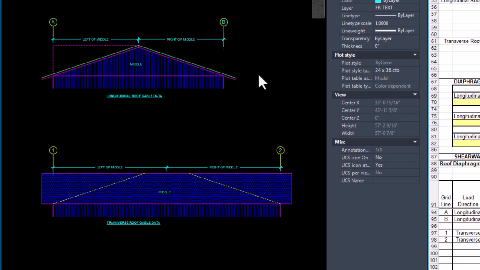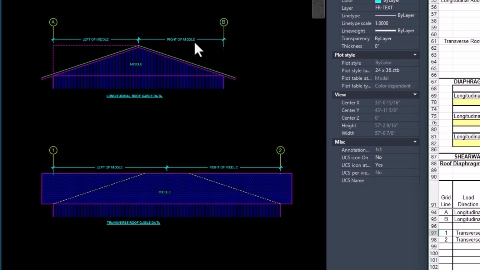Okay, let's take a look and see how our roof profile has changed. We can see in the longitudinal direction for right of middle, we no longer have a dormer. And in the transverse direction, we no longer have a dormer here either, which creates wall surface. So here we have no surface, and here this changes to roof surface. So let's go ahead and make that change. But before we do, I want to point something out to you.